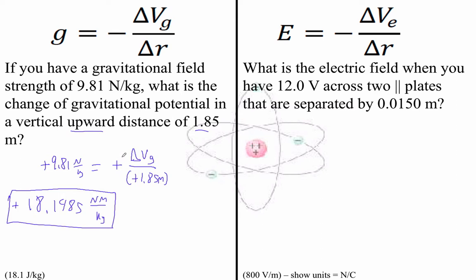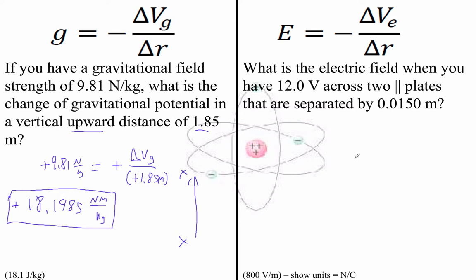So that's why the minus sign is in there, to make it come out so that it's even. If I move this mass a vertical upward distance, the change in gravitational potential has to be positive. And if I put the minus there and there wasn't a minus there, it wouldn't be positive. Okay. Let's look at this next thing, and then I'll explain why there's a minus sign there.